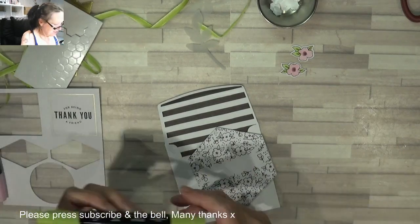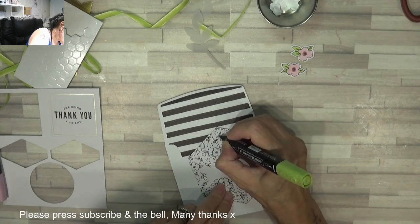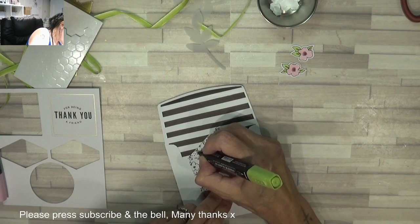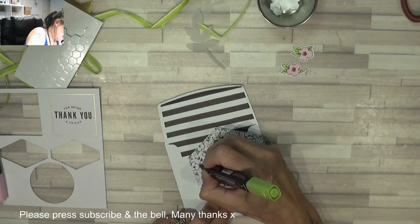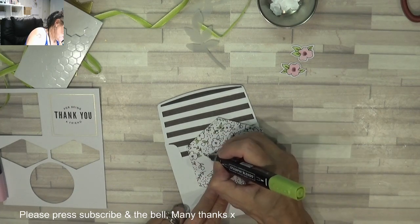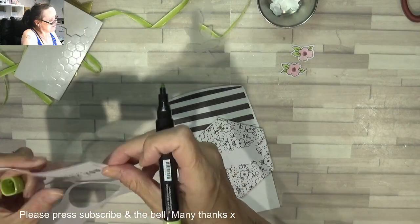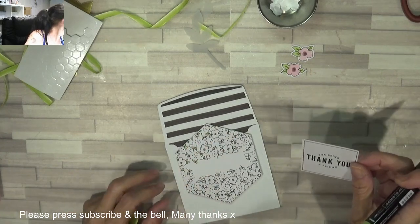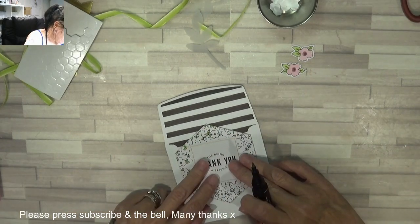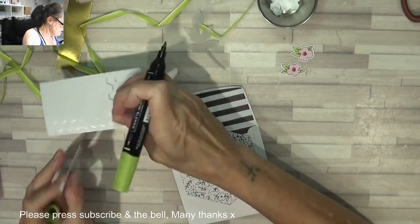Oh wow, look at all those leaves. So on this one, girls, I'm not offering shading. Oh, there's only the flower. But the thank you's going on this, so let's do this properly. Use our heads. Great. Let me stick that down, then I can see where it's going.